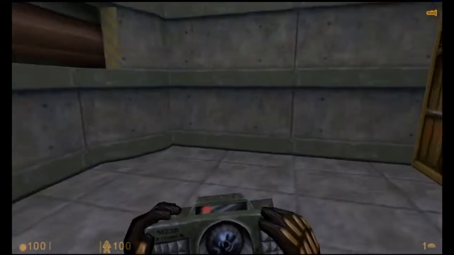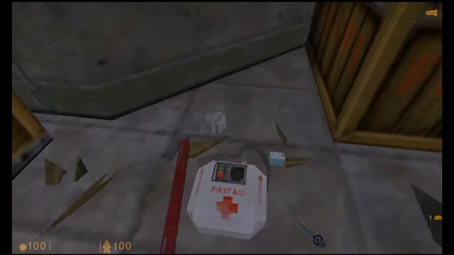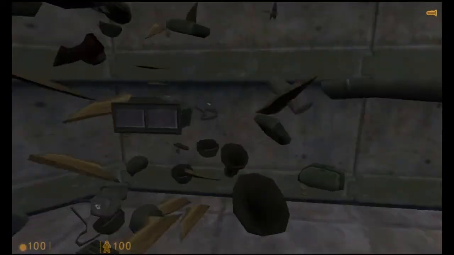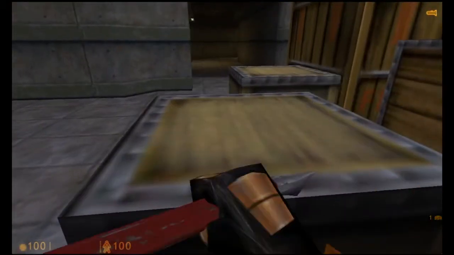Now we got ourselves a new weapon. The trip mine. Before they were just hazards that you had to avoid, but now we can set up some of our own and use them against enemies. It's really weird to me that this is not brought back in Half-Life 2. I don't understand why, and I don't think I'll ever understand why.